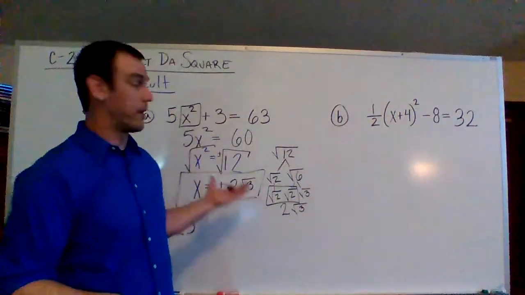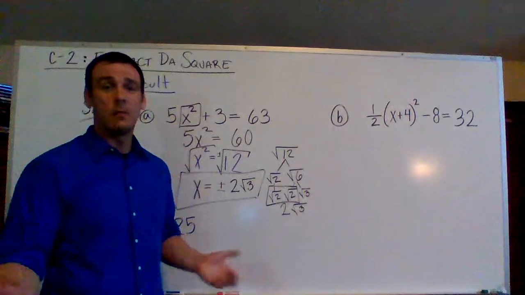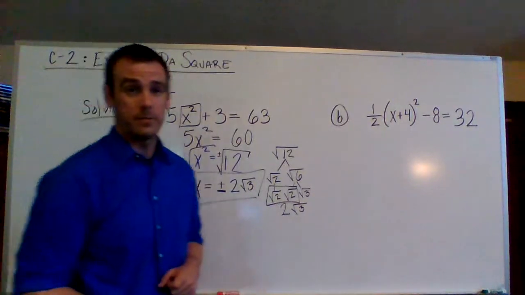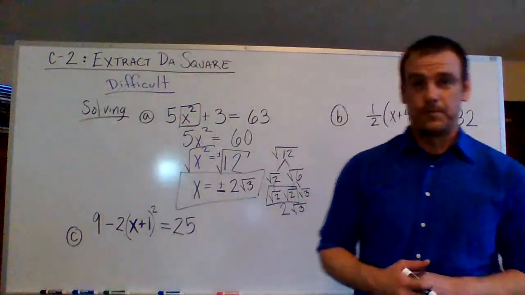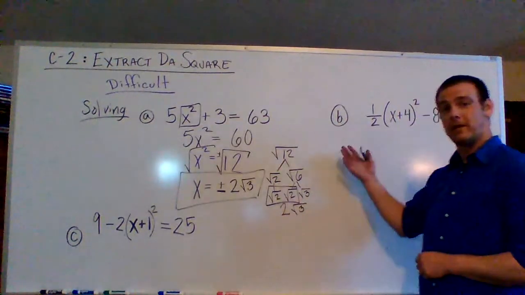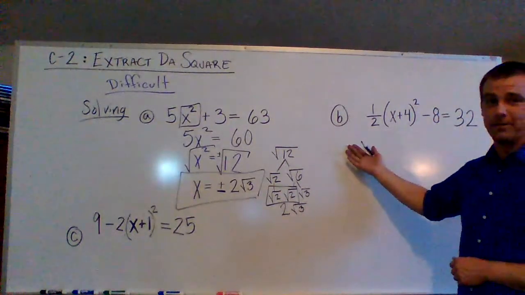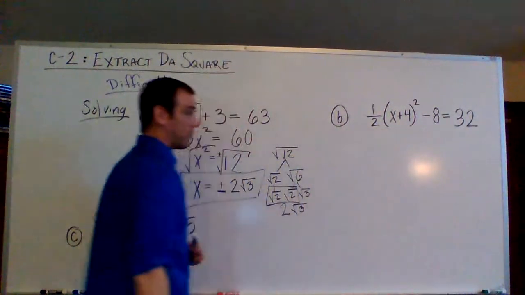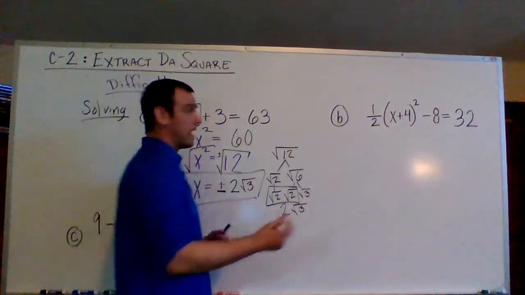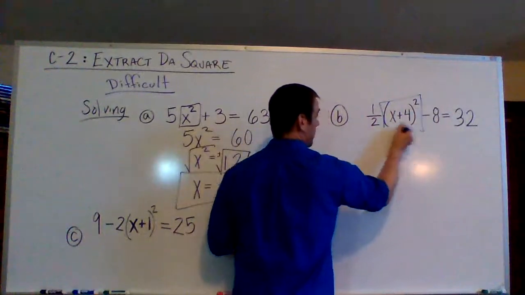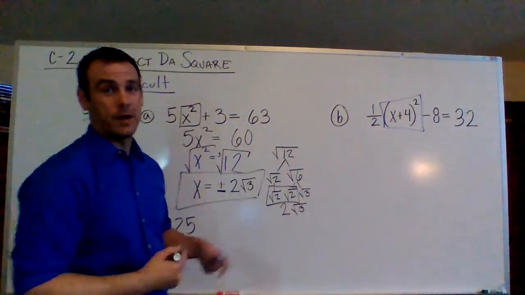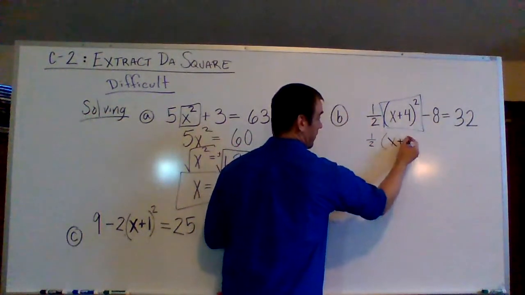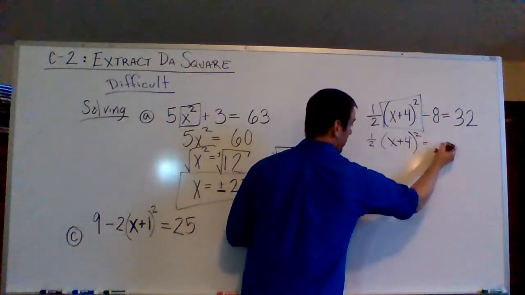If you left it x equals plus or minus square root of 12, that technically is correct, but I always need you to be reducing your square roots if they do reduce. All right, let's move on to B then. Everyone's friend is a fraction. At least that's kind of my only friend. I do have the x plus 4 in my square. I need to get that part by itself. I'm going to do that by first adding 8 to both sides. So I get 1/2 times x plus 4, all squared, equals the number 40.